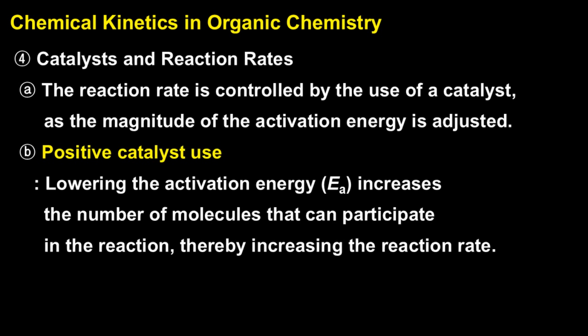So far, we've talked about activation energy and how it affects reaction rates. Now let's see how catalysts fit into the picture. A catalyst is a substance that speeds up or sometimes slows down a reaction by changing the activation energy. What's interesting is that the catalyst itself isn't used up in the reaction, but it still plays a huge role in how fast the reaction happens.